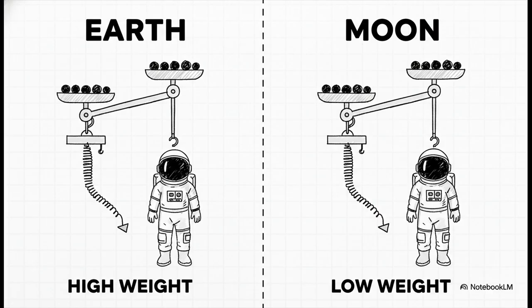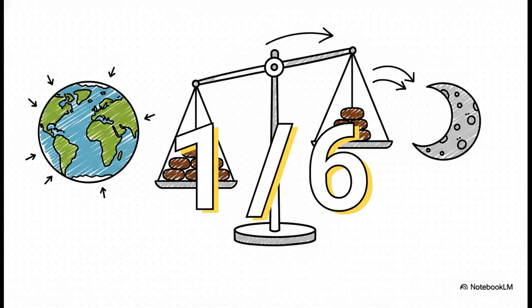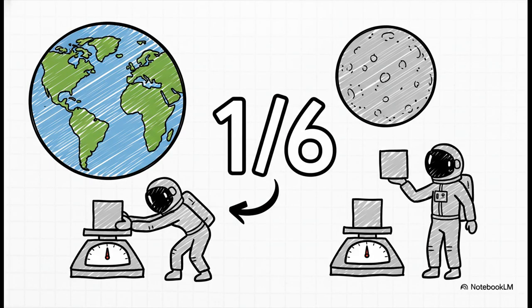But the moon is much smaller than the Earth and has less mass, so its gravitational pull is much, much weaker. How much weaker is it? Well, the moon's gravitational force is about 1/6 that of the Earth's. This fraction, 1/6, is the key. So here is the crucial point. If an object weighs, say, 60 newtons on Earth, on the moon, it would weigh only 1/6 of that. So 60 divided by 6, that is just 10 newtons. The object would feel so much lighter even though its mass has not changed at all. This is why you see astronauts taking those big floating jumps on the moon's surface.